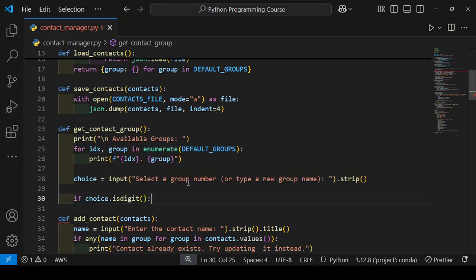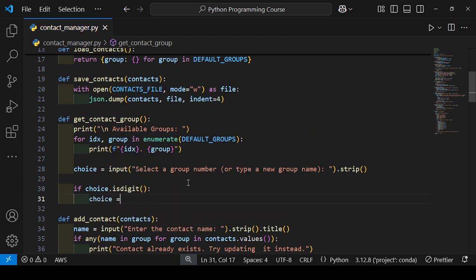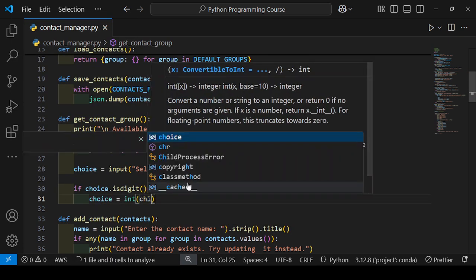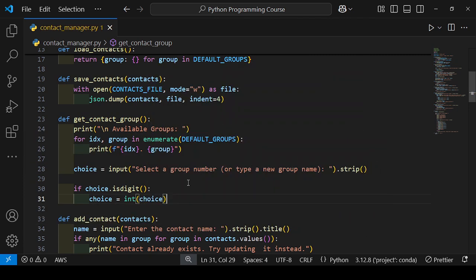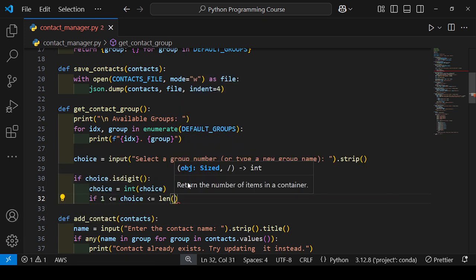If it is a digit, it means, and I will convert it into an integer choice. So if we're also mentioning numbers, they should be within the range of len of how many items are present in the default groups.